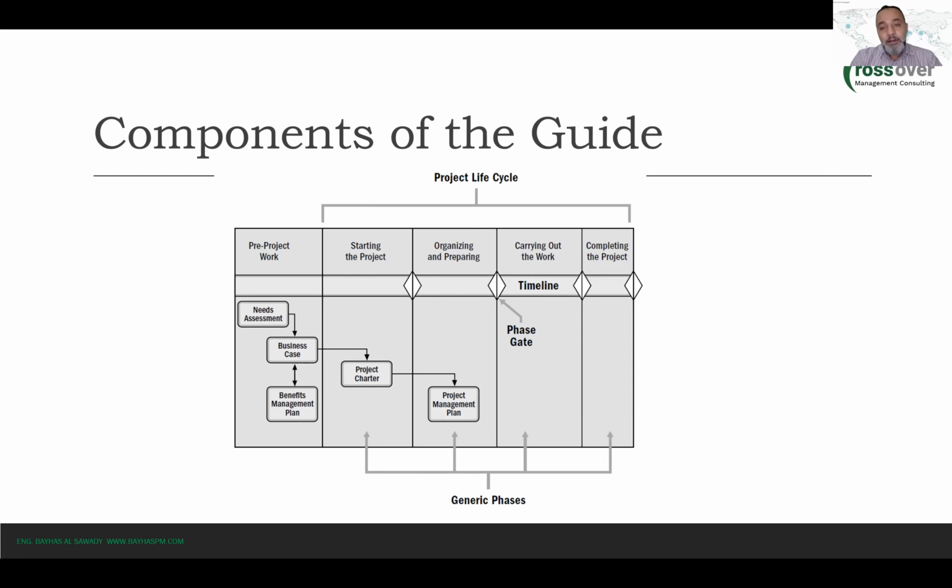Let's have a look then at the generic phases of any project. Again, whether it's a small project, a complicated project, a huge project, a software project, or a construction project, all projects will have those generic phases. What are these generic phases? Now, the first generic phase of any project is the phase where we start the project, the phase where we launch the project. Any project needs to be launched, right? This is the first phase.